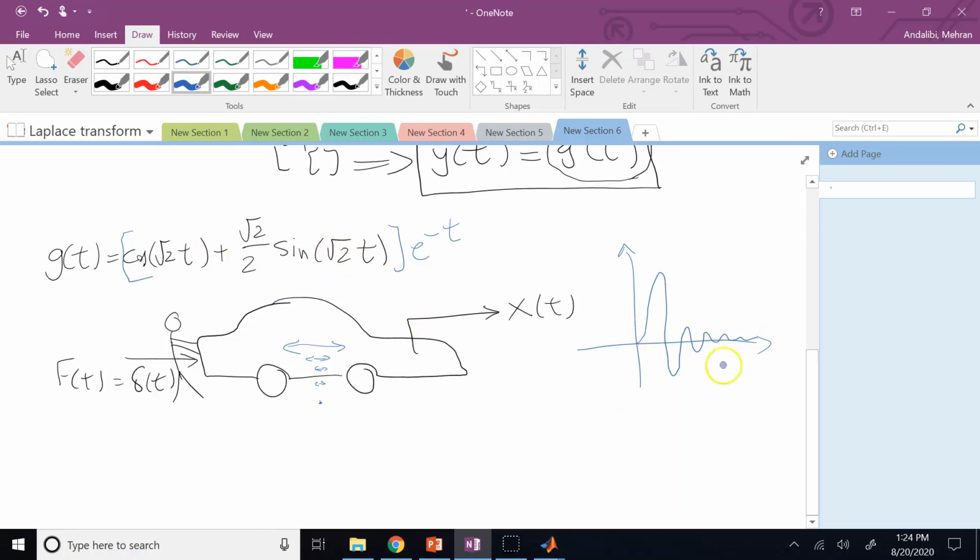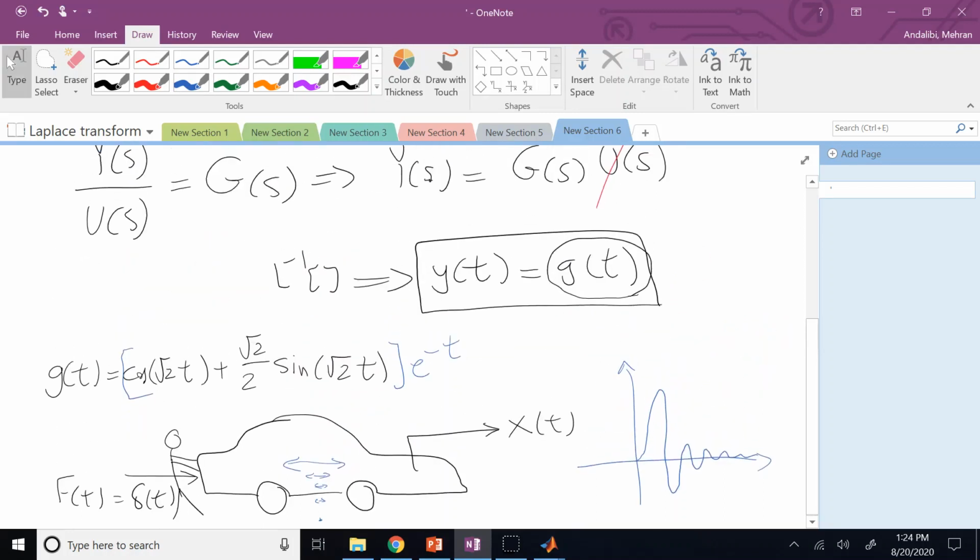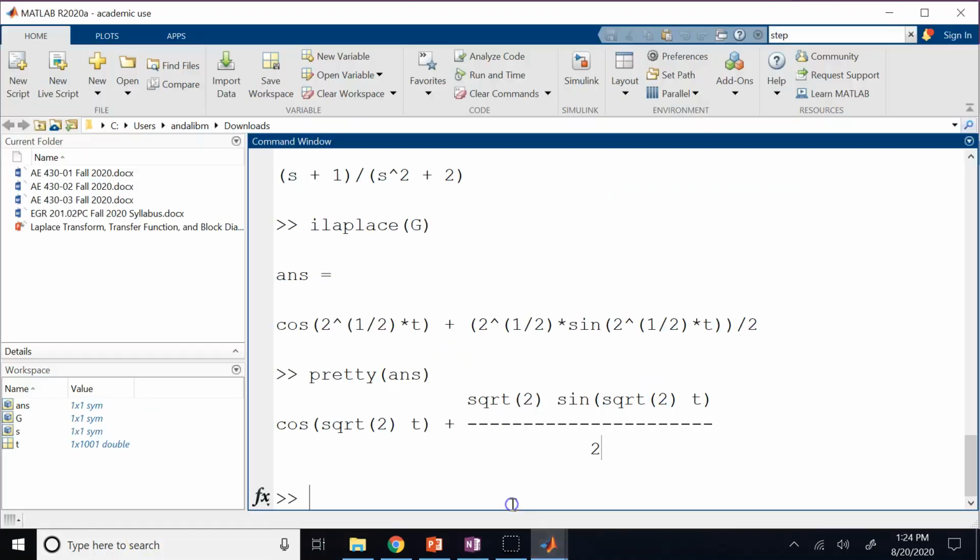Now, this means it keeps oscillating, but in the real world, that's not the case. The reason is that the denominator of that transfer function has some extra term. It's not just as simple as s squared plus 2. There is an extra term, right? So your transfer function looks like this, plus 2s plus 3.